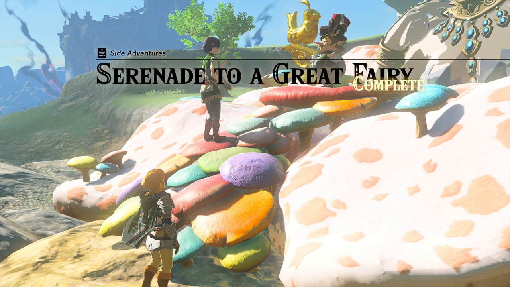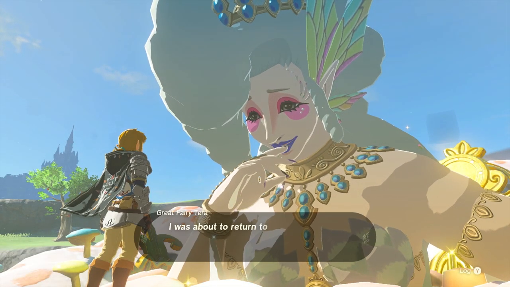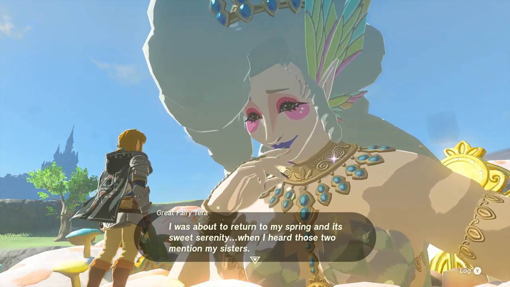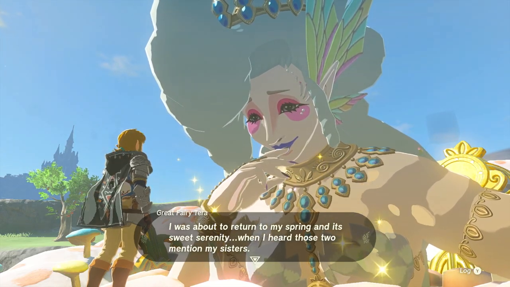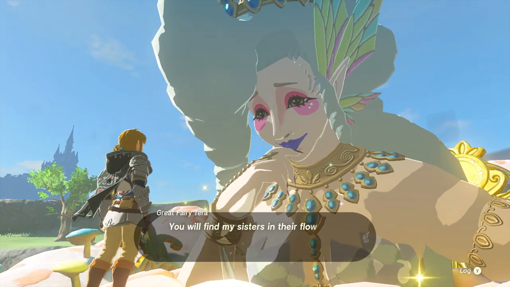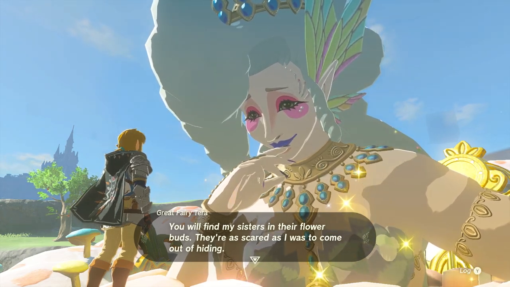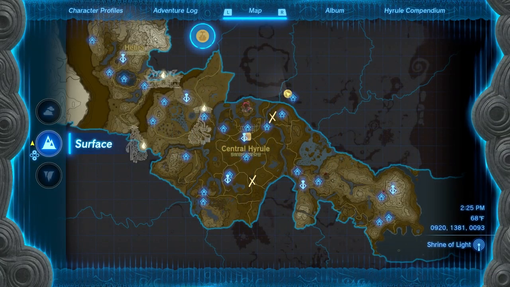I see. Serenade to a great fairy complete. How about that? And there they go. Well, hi there. I was about to return to my spring and its sweet serenity when I heard those two mention my sisters. There are four of us across this land, you know. You'll find my sisters in their flower buds. They're as scared as I was to come out of hiding.